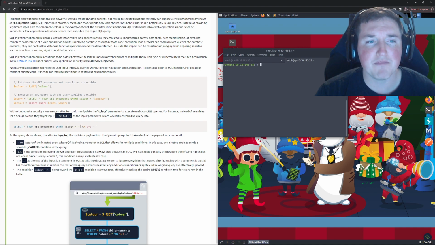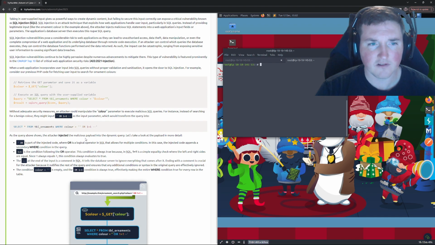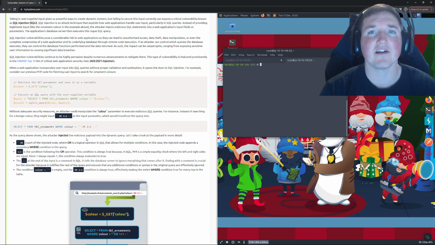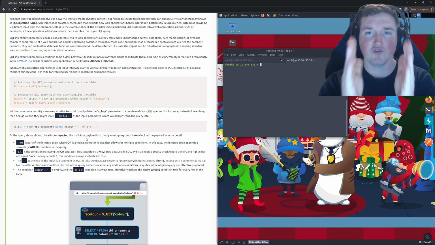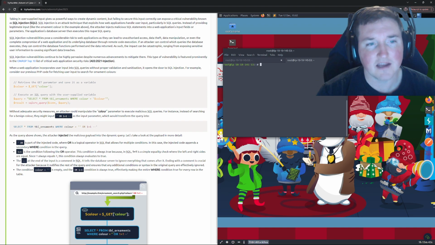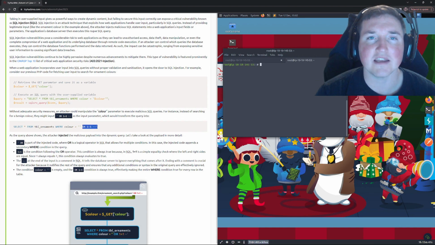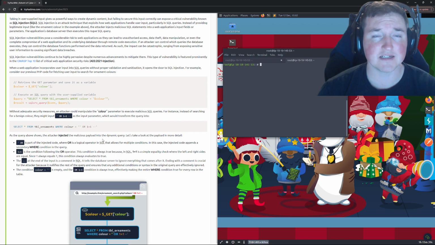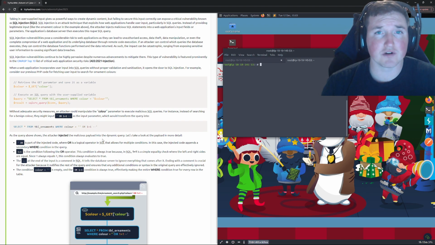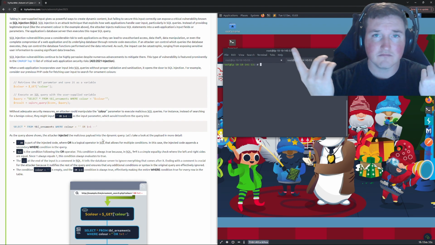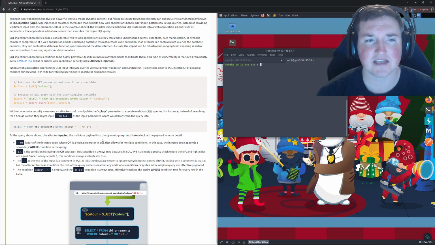So if we put the other quote in there, like they did here, then we're telling it, okay, you read it, go to the next piece. And the next piece is OR 1 equals 1, which is a true Boolean statement. What does that mean? It means it's true. 1 does equal 1, right? At least the last time I checked. So what does that mean?